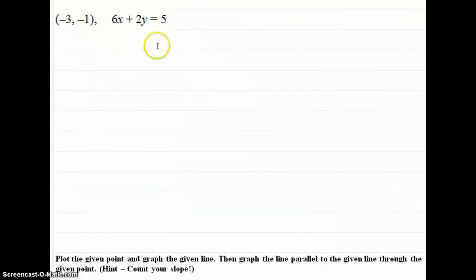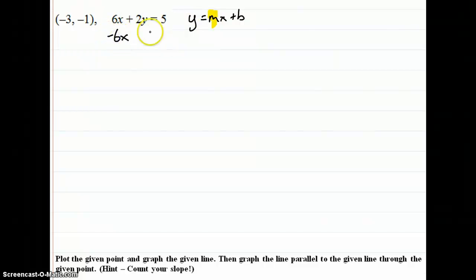And so as you look at this example, notice the equation. As you look at the equation, you notice that it's not in slope-intercept form. I want this to be y equals mx plus b, because I want to know what number's in front of the x. So you look at that, oh, well, it's 6. Well, let's see what happens. Let's make this look like this.